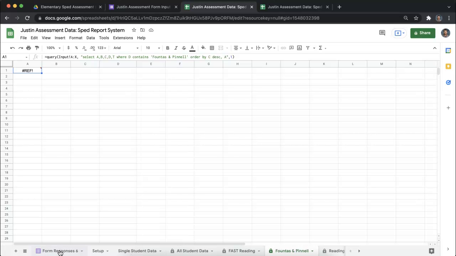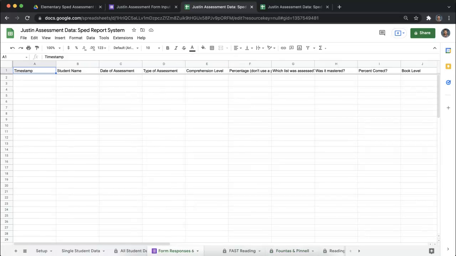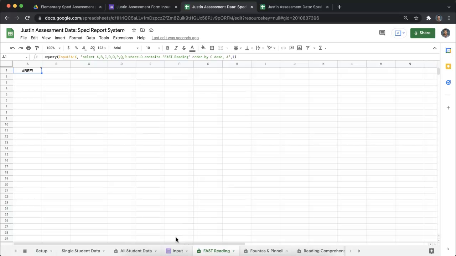So now what I want to do is, there's really not a whole lot to change with this. I've just got to make sure that I name this sheet capital I, NPUT, Input, with no space at the end, and click enter. The reason we have to have it that way is because all of these queries in here are looking for that exact text for a sheet being named that.